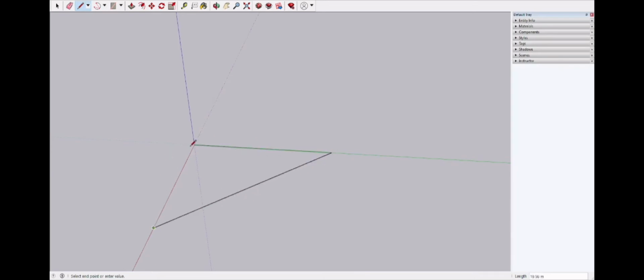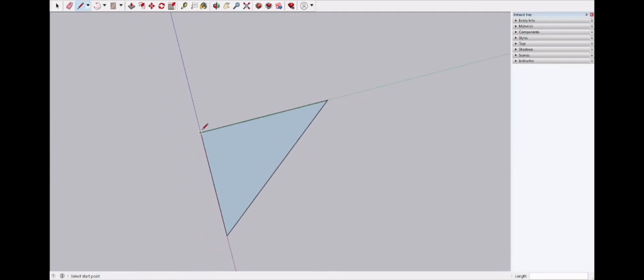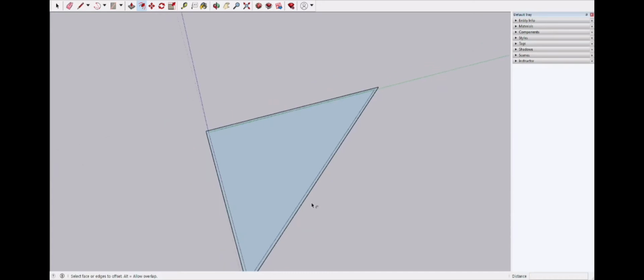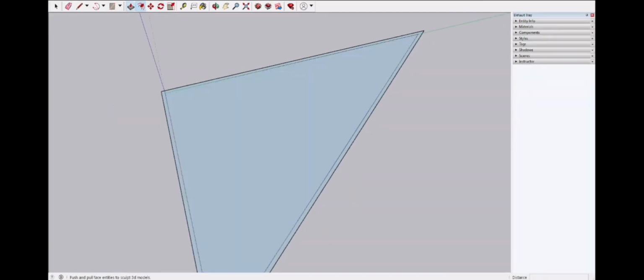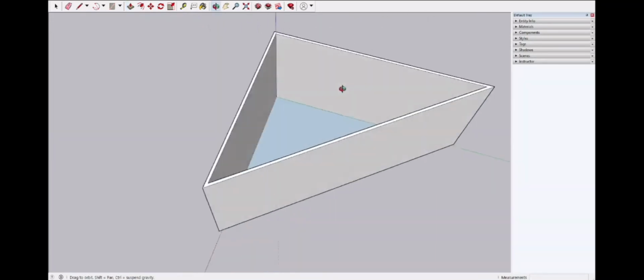Now let's use our line tool and make a new shape. Let's say for example a triangle. Okay, you may want to add walls to this, but you don't want to go around the shape adding walls. Instead you can use the tool right here which is called offset. This tool allows you to make a wall with any thickness that you want. You can just write the thickness on the keyboard. Let's say for example I'm going for a 0.3 thickness, and you can see I have made a wall right here. And then with the push and pull tool again you can select this wall and then you can make it 3D.